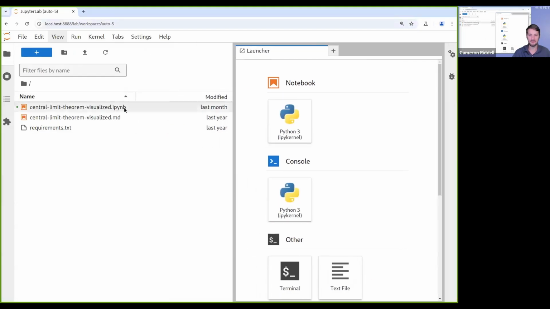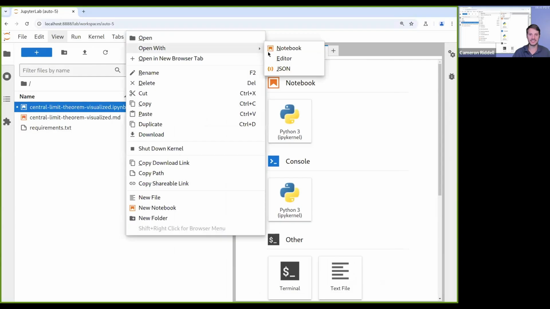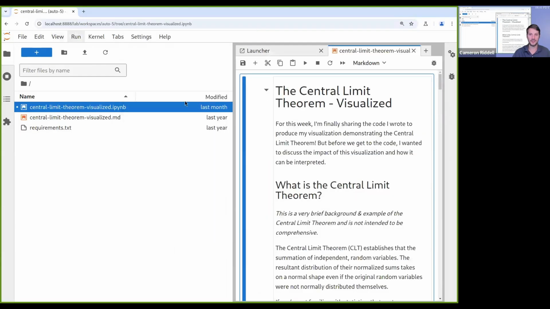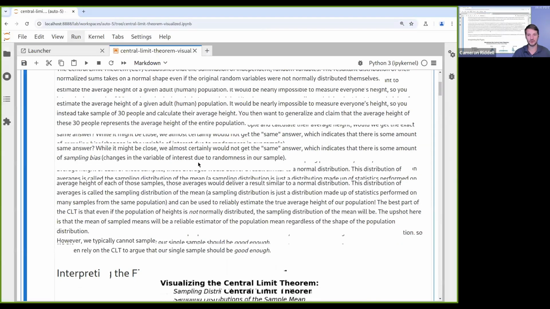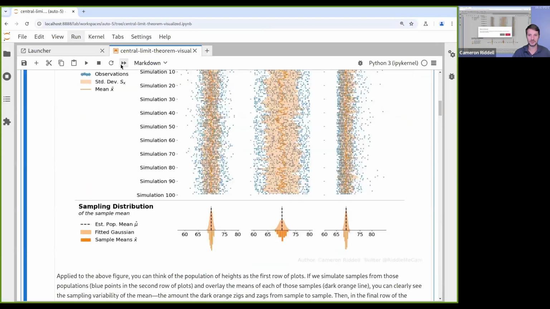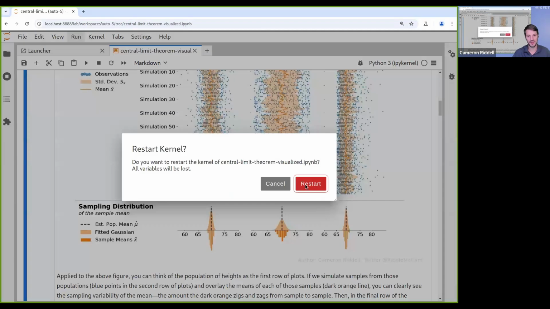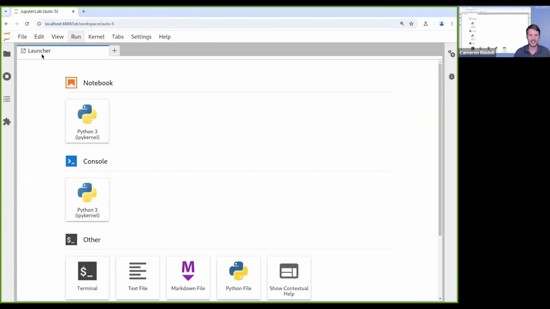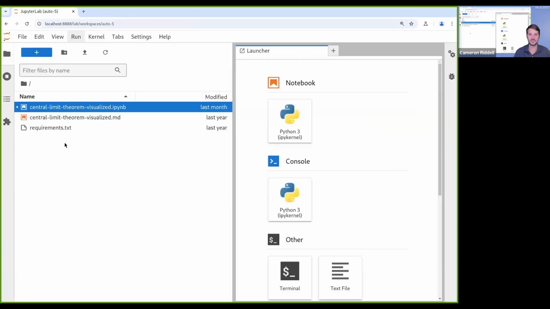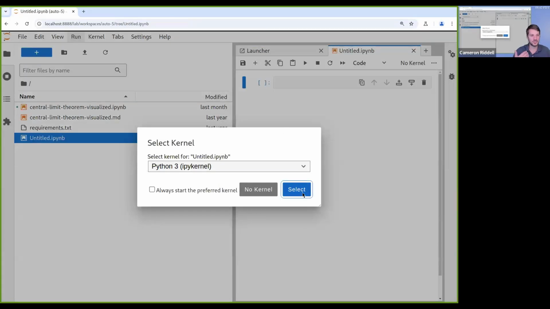I have my .ipynb file. This is our IPython notebook. And if I open up this particular file, you can see it looks just like it did on Google Colab. And I should be able to run this thing from top to bottom. But instead of showing you a notebook that I have already created, I want to highlight many of the features that you will see in a Jupyter notebook. And what a better way to do that than just working from a brand new empty notebook.